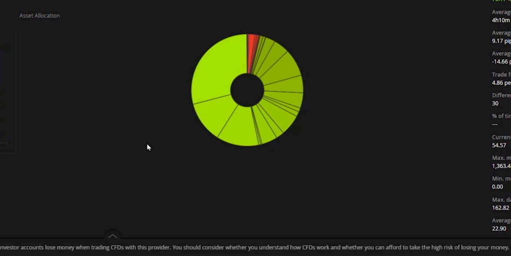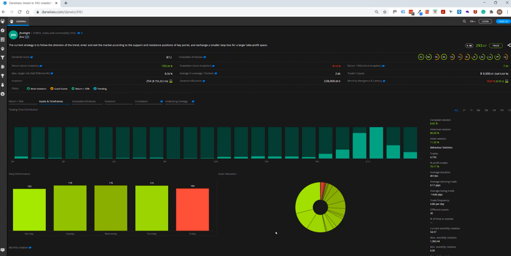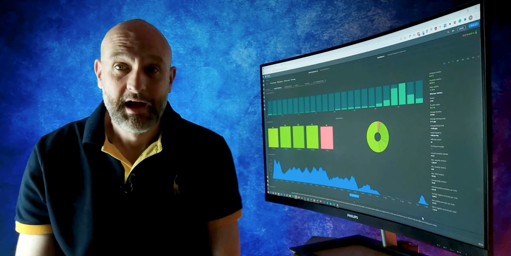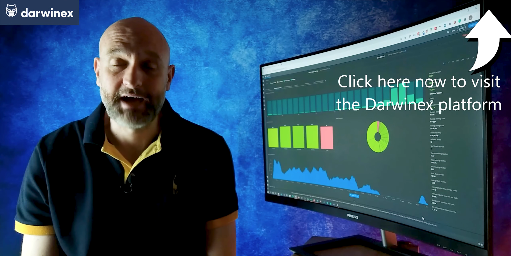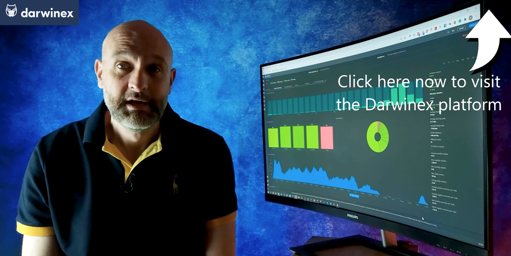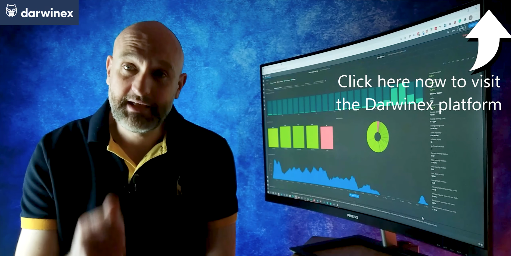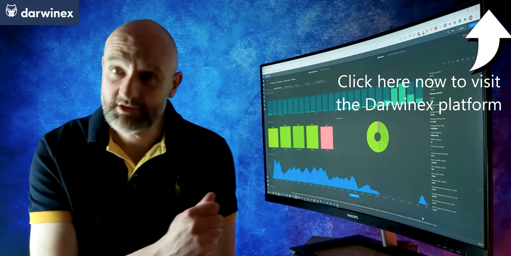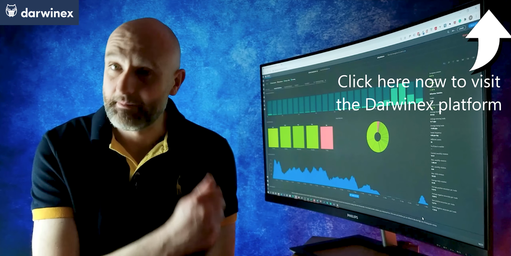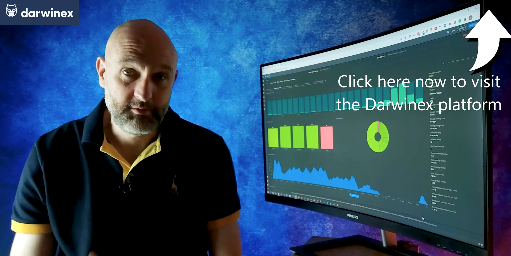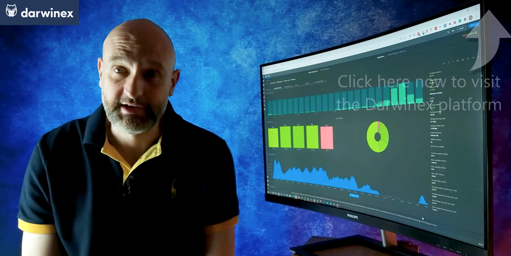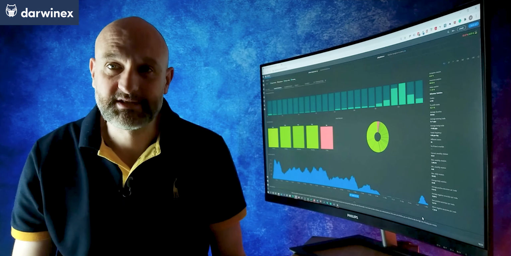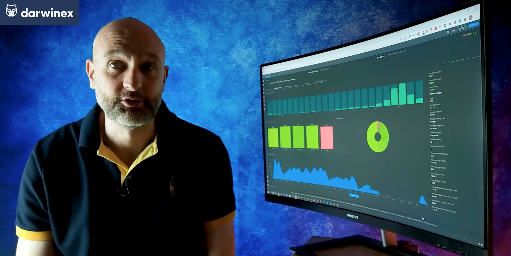So this particular trader is trading Forex, stock indices, and a selection of commodities all in the same account to give him that level of diversification across these different asset classes. And please do feel free to take a look at all of the metrics that are available, and also bear in mind that you can actually link your existing trading account into the Darwinex platform so that you can get metrics like these yourself. Also, if you open up your own Darwinex trading account, you actually get a much wider selection of metrics to analyze your own system.